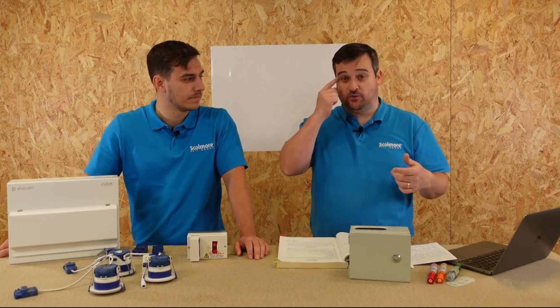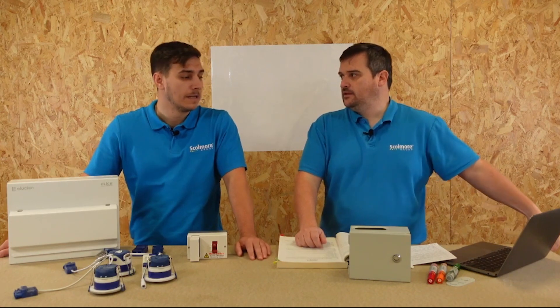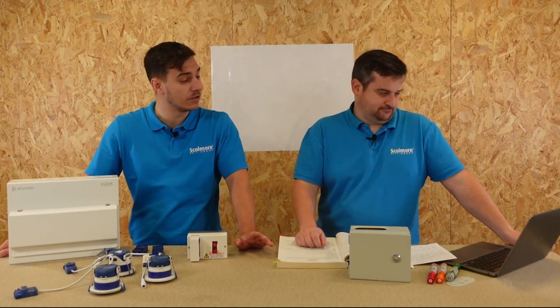We need to understand the question a bit more clearly: is it absolutely okay from a regulation point of view to install a consumer unit more than three meters away from the service cutout or the origin of the installation? There are some resources you can turn to — we use Electrical Safety First quite a lot. There's a body called the RAG — the Wiring Regulations Advisory Group — where industry people come together, sit around the table, look at common questions, and come up with common answers.